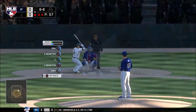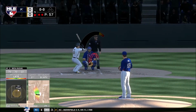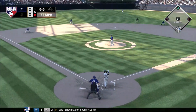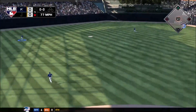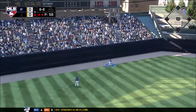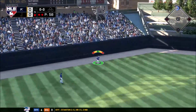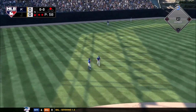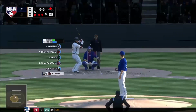Striding into the box, number 10. He's 0 for 1 after grounding out in his only trip to the plate so far. Lifted the other way out to left center. Center fielder on the run, but he's not going to get this one. It's into the gap. Now this will rattle up against the wall. And he will get in there with his first big league hit, a double.